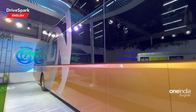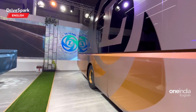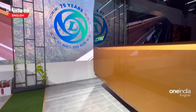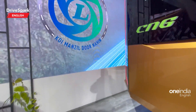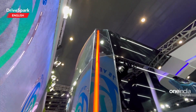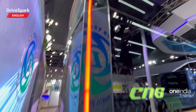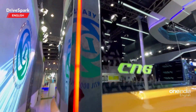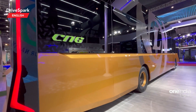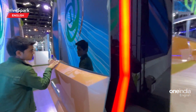The bus features gold finished wheels and the paint looks amazing. There should be windows, though it is all closed shut right now. Moving to the rear, those are the tail lamps — they look impressive. This is a concept vehicle and not a production version, but it absolutely looks massive.